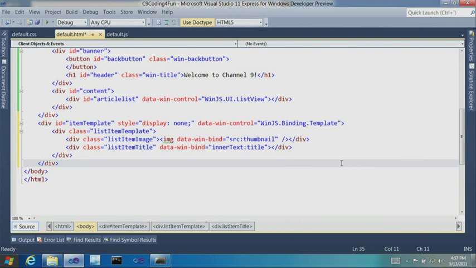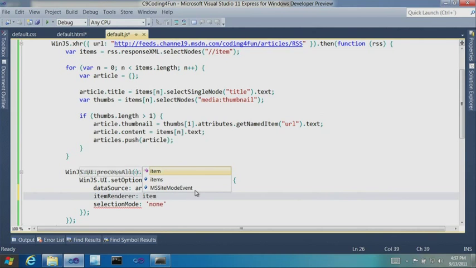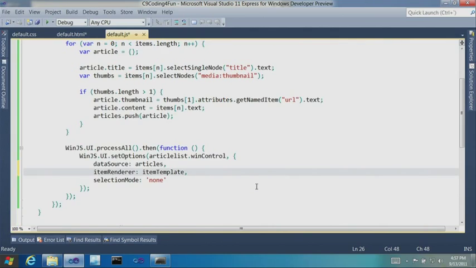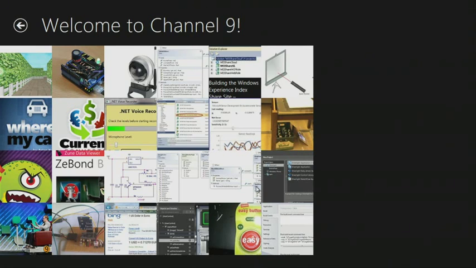We do have one thing to do, though. We have to tell the list view how to render our items. So we have another property called item renderer, which we hand the item template. Great. Now that should do it. Tell me that's going to do it, Kieran. Mm-hmm. All right. Well, that's a little better. I still don't think Jensen's going to be happy with that. I think we need help again.